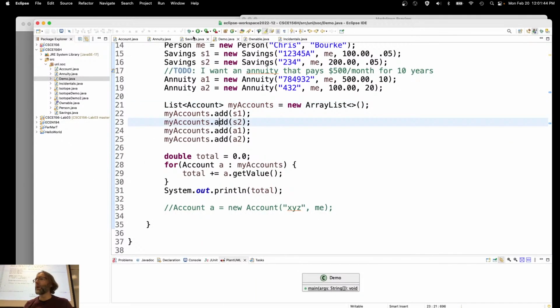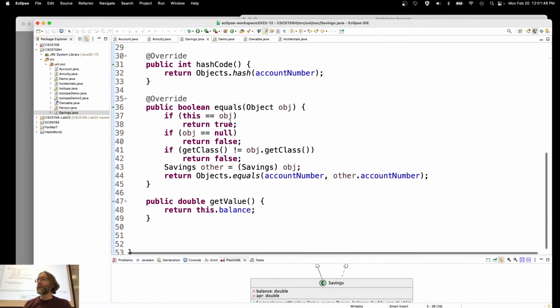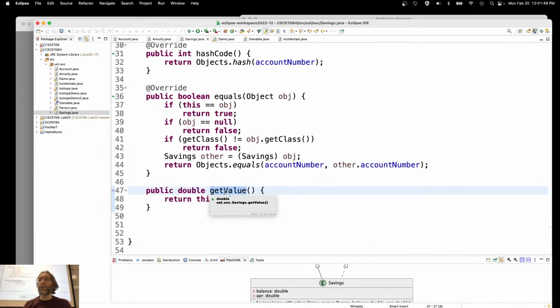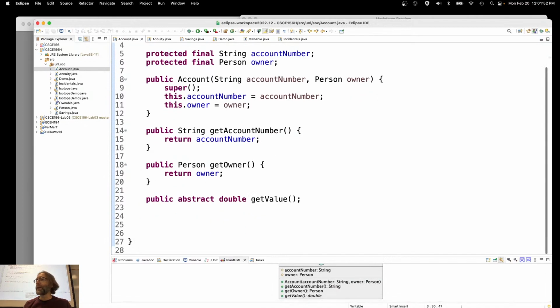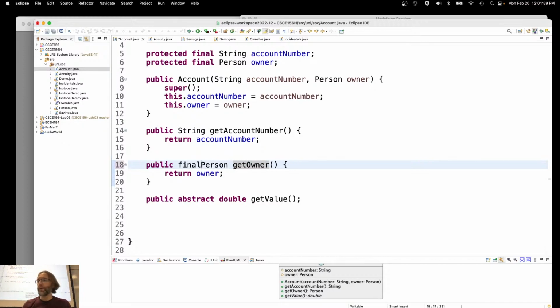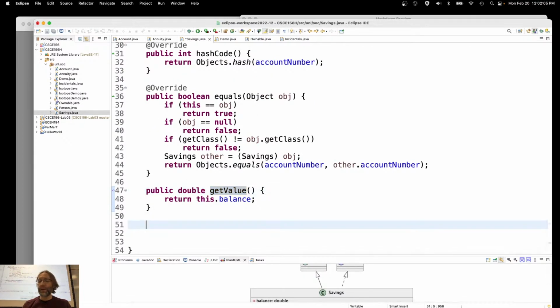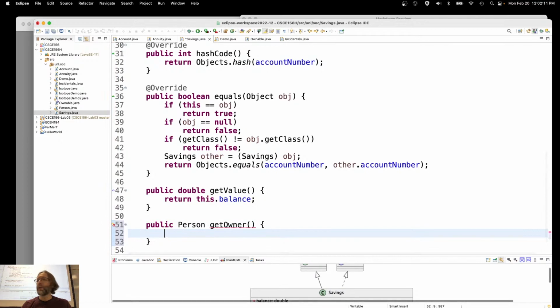So remember over here with savings, I did want to override the get value method. If I had up here in the account class said, I'll make this one public final person get owner. Now down here in the subclass, if you wanted to change it so that it was, say, public person get owner, and we'll do something weird instead.